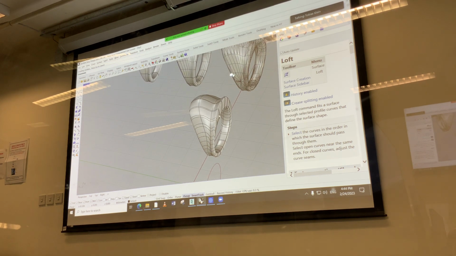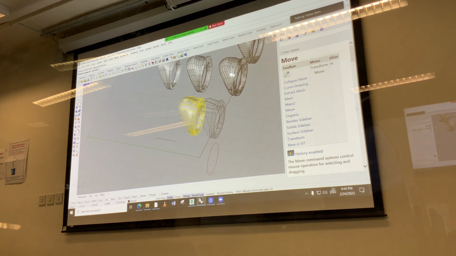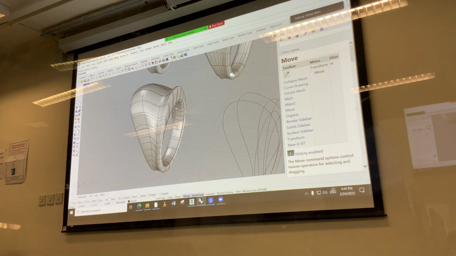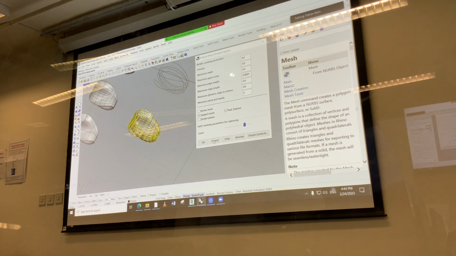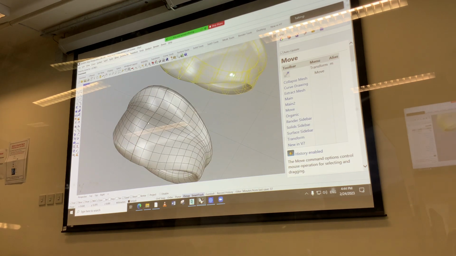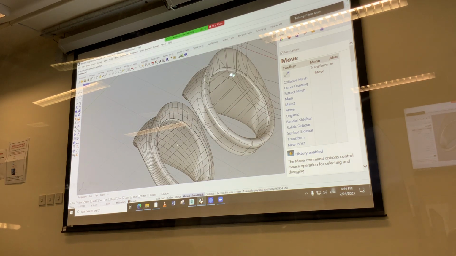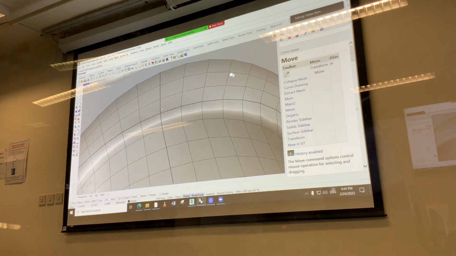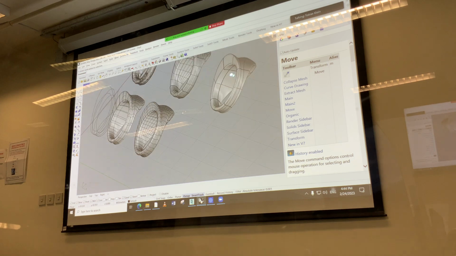So if we are looking at this guy now and we're moving this out, and I'm sorry that I'm making you sweat so much with this project, but it's very important. So if we mesh this guy now, and we work with jagged seams, and we do a preview, we say okay to that, and we move this away, and we look at the outcome of this, then we have, ladies and gentlemen, a perfect line of quads, where all the quads meet at exactly the points, which means it's continuous and not what we had here.